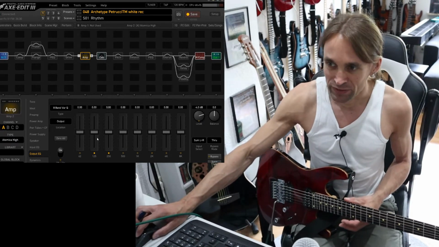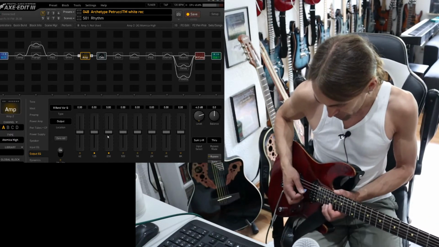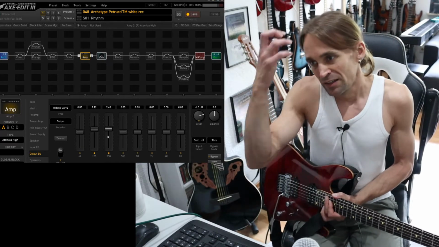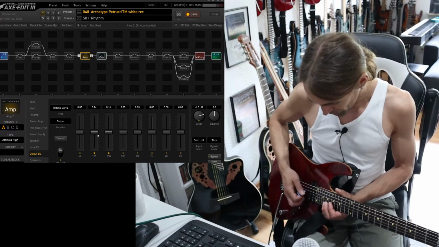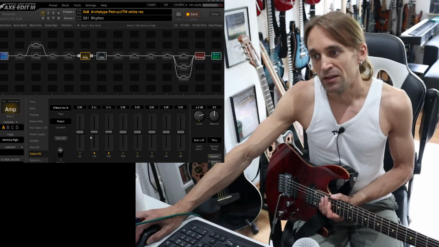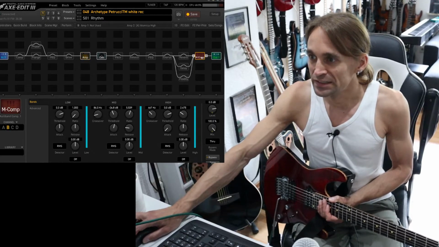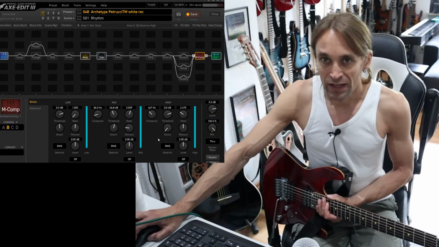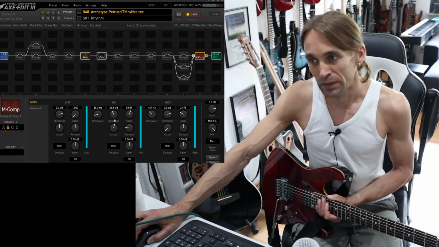But I like these frequencies, the lower mids, especially when playing highs, to fatten up the tone, the notes. So as you can see, when I'm playing high notes, these faders go up. So the notes are a little bit more fat. So what I did is I'm applying a multi-band compressor, and I'm addressing the frequency range of the lower mids.